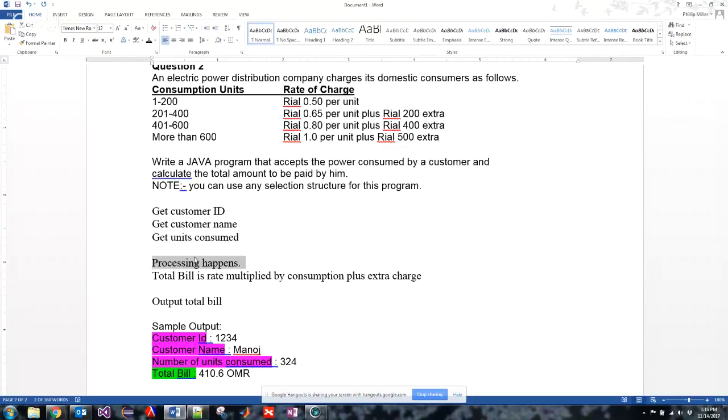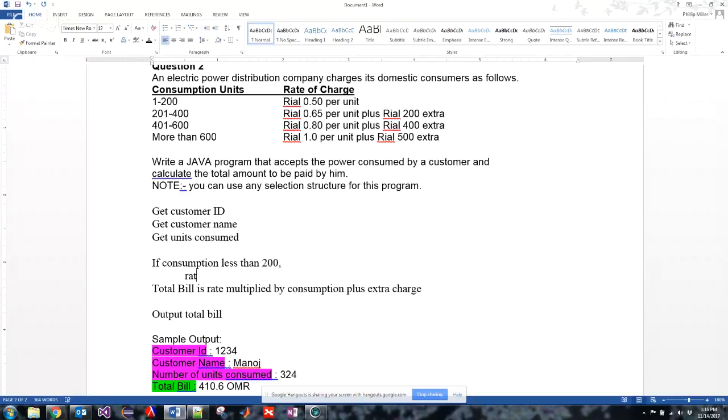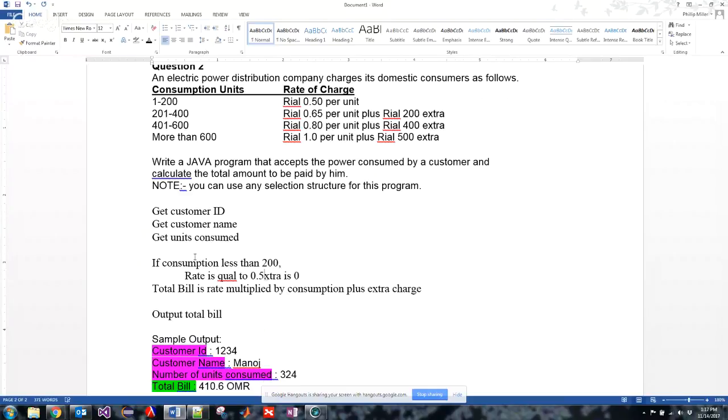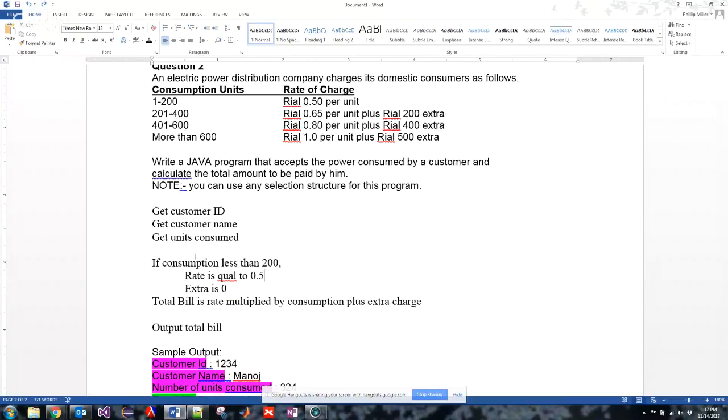And then the way I would do this is something like: if consumption is less than 200, then rate is equal to 0.5, and extra is 0.